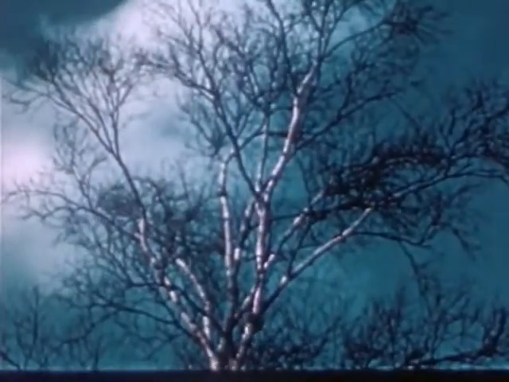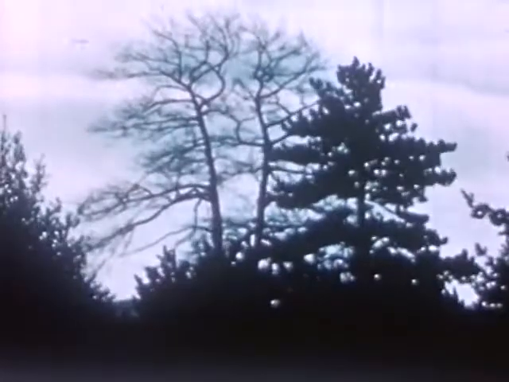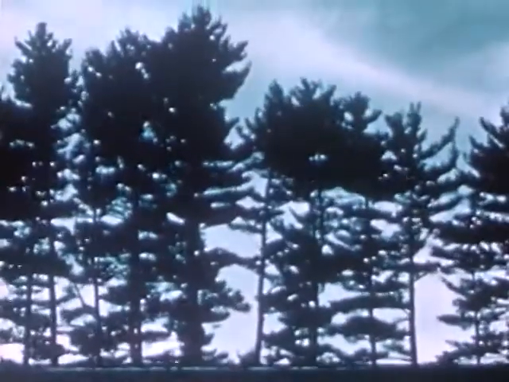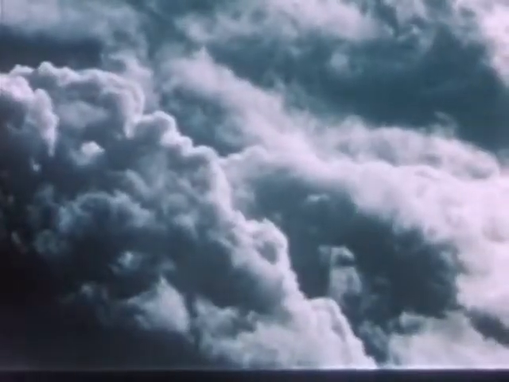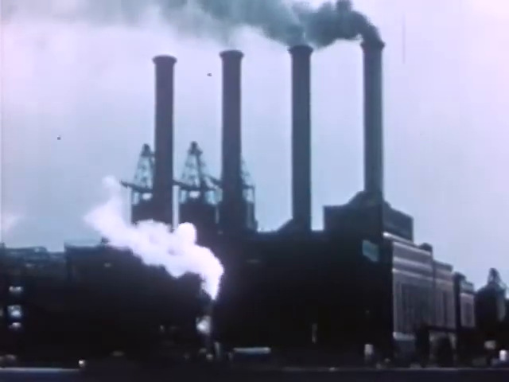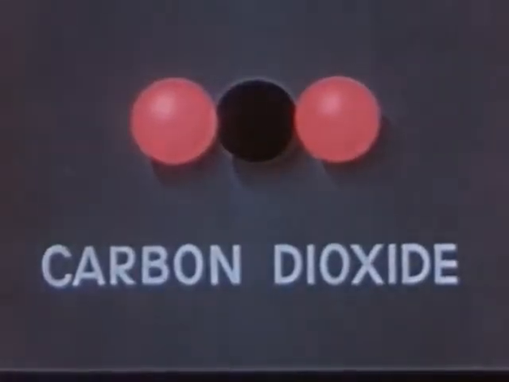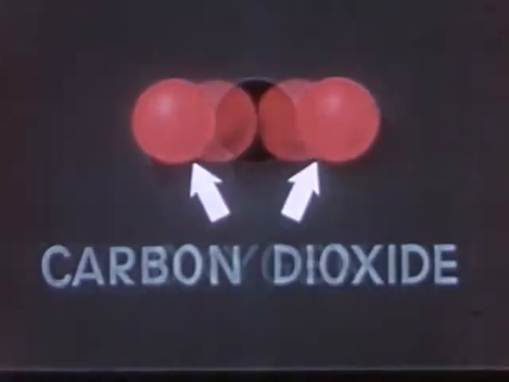The other building material is air. Not all parts of the air, but only colorless, invisible carbon dioxide, of which the air contains hardly more than a trace. We are all familiar with carbon dioxide. It is the gas returned to the air when animals breathe and when fuels burn. The carbon dioxide molecule contains 1 atom of carbon and 2 of oxygen.